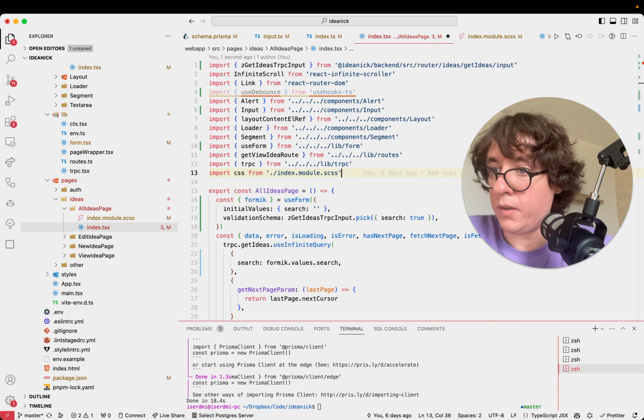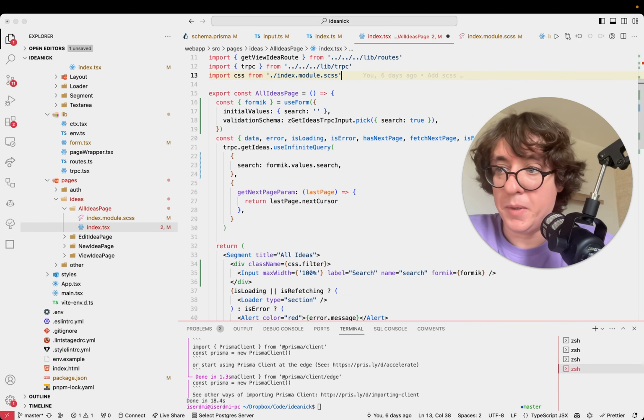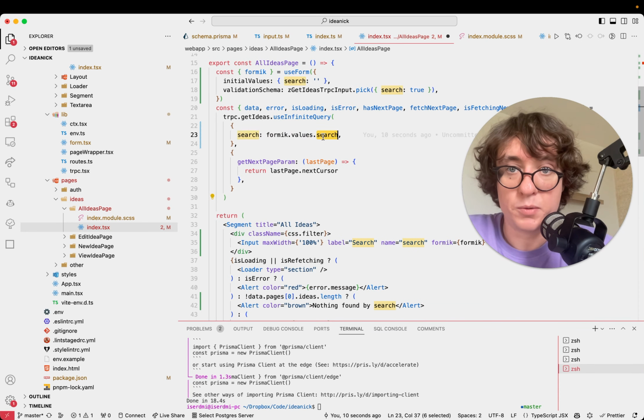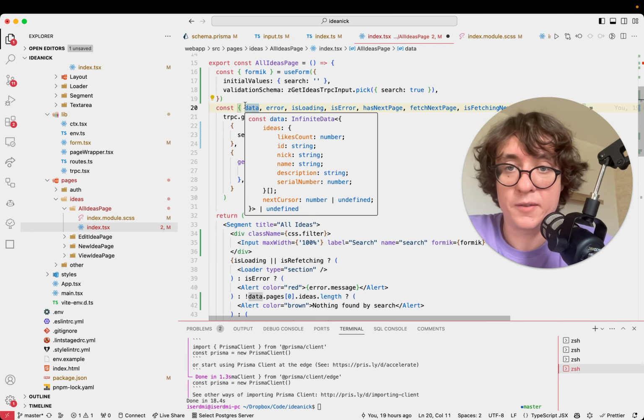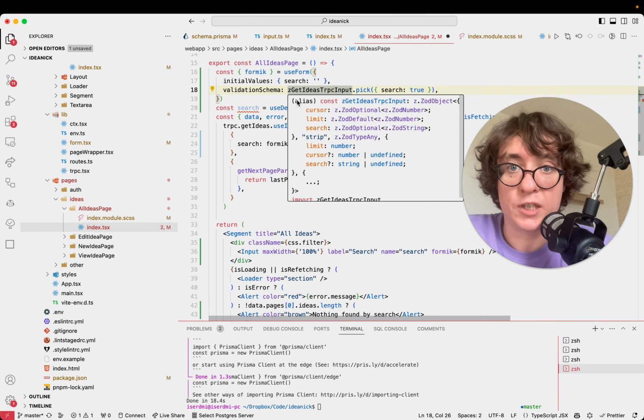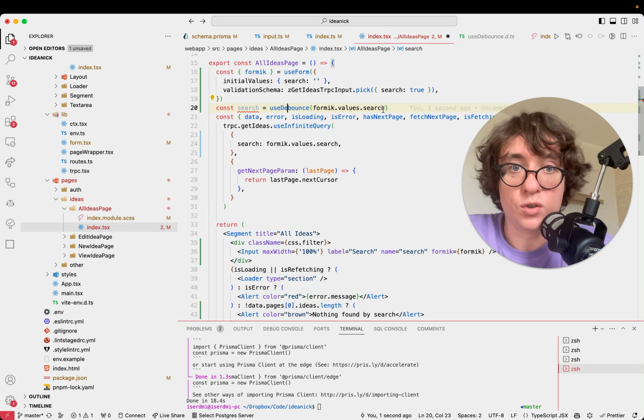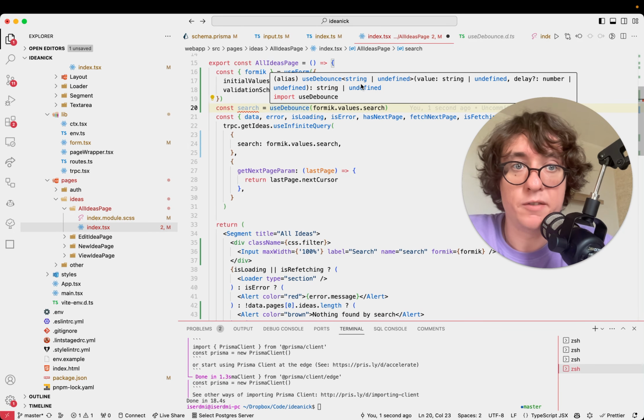Let's apply it now. It's quite simple to apply. We save search in a separate variable, but pass it through the useDebounce hook. It works as follows. It actually takes two parameters. First, the value itself, then the delay during which it should wait for changes.